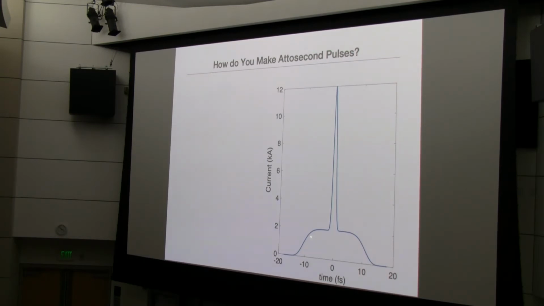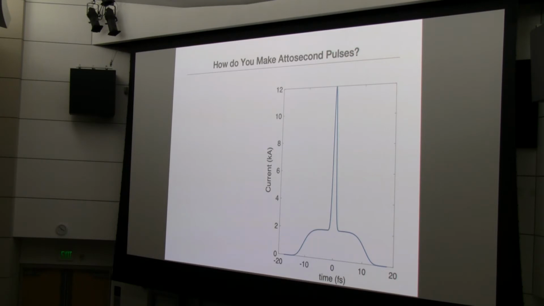But you can imagine you have an electron bunch that has a current distribution as a function of time that looks like this. You have some background, on the scale of a couple of kiloamps, and then you have a very short, very high current spike. And if I hadn't told you how the FEL works, you would say, oh well, you have a lot of electrons here, so you probably make a short pulse here with a lot of background.